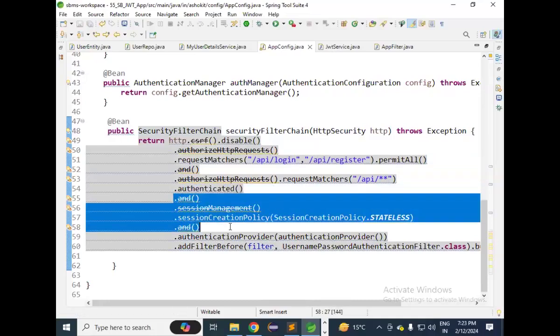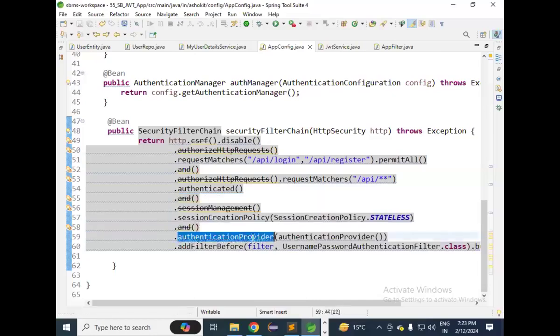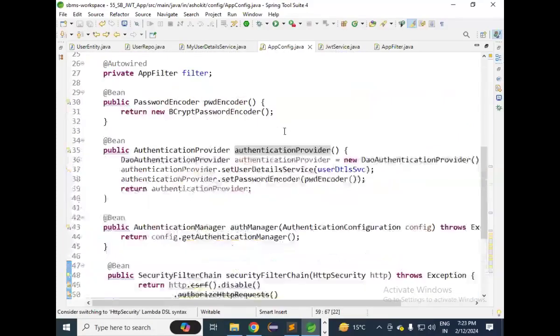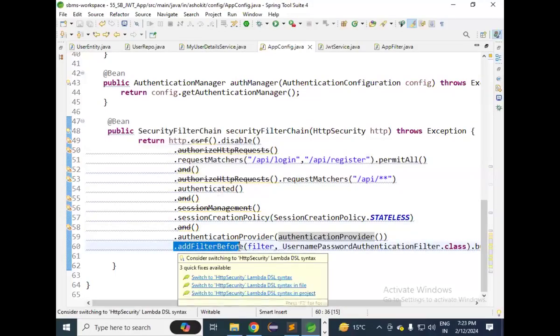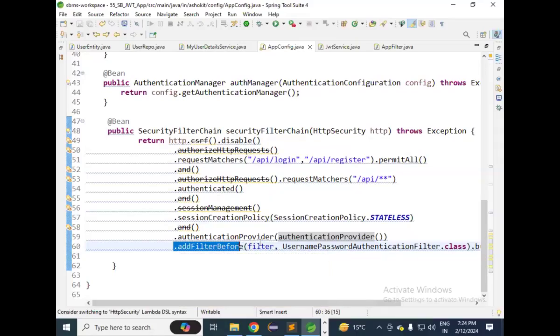And I'm setting session management as stateless. The authentication provider is available. We are configuring the authentication provider and we are adding the filter to the security chain. Whatever filter we created, that filter also we are configuring. So this filter will be executed for these two URLs. This filter will not be executed for these two URLs.